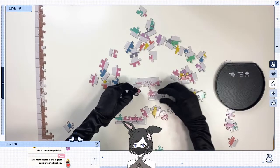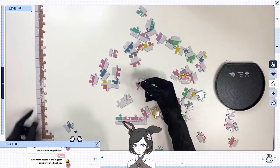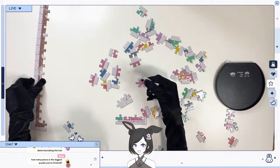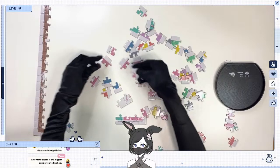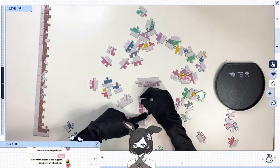Ooh. I'm trying to find the piece that goes up here, because I don't want to repeat this. I did not realize that you guys could not see the whole puzzle. But I'm missing a piece. And that's clearly because of me, because I'm a distance from the puzzle, so I cannot see.